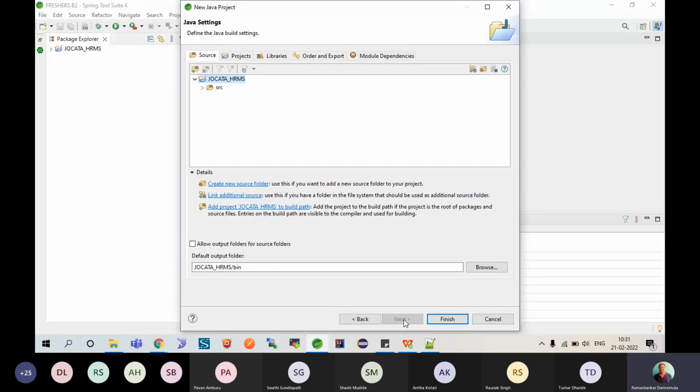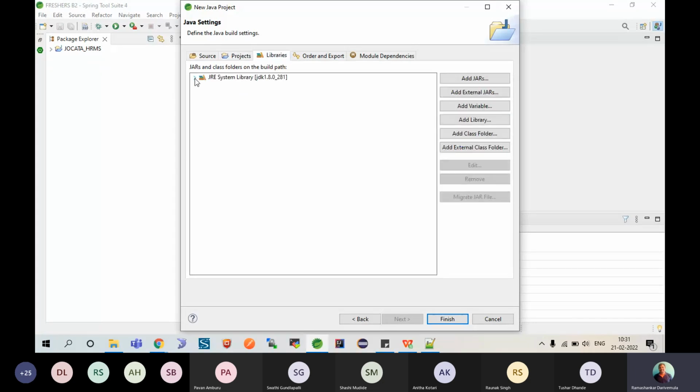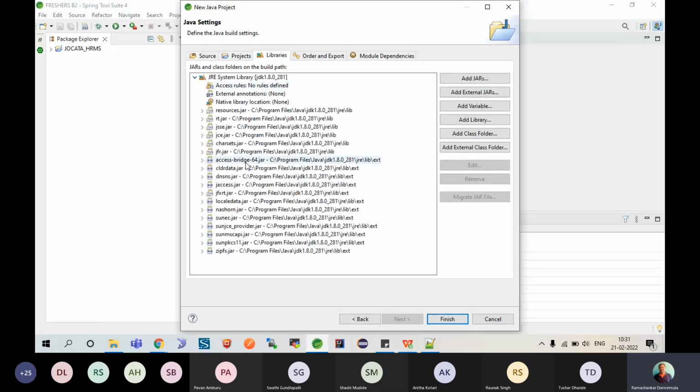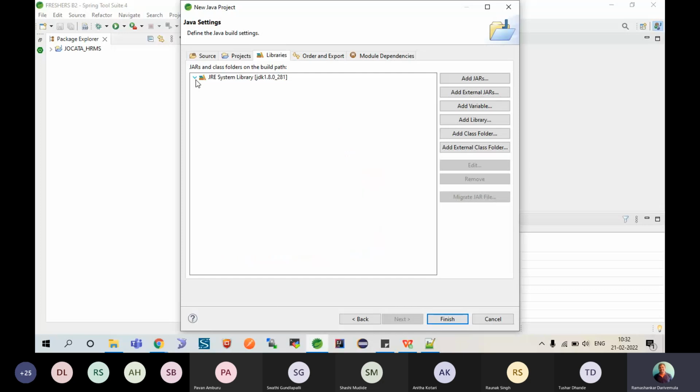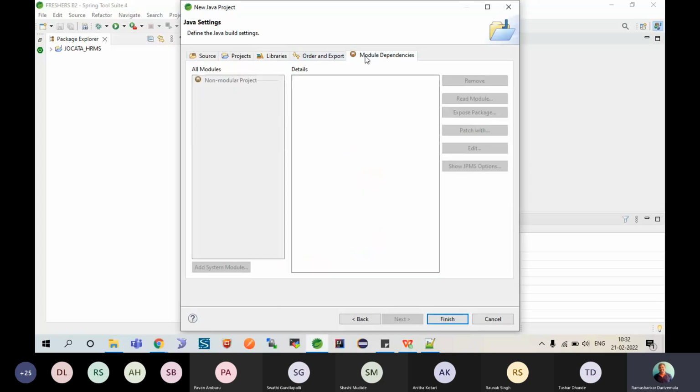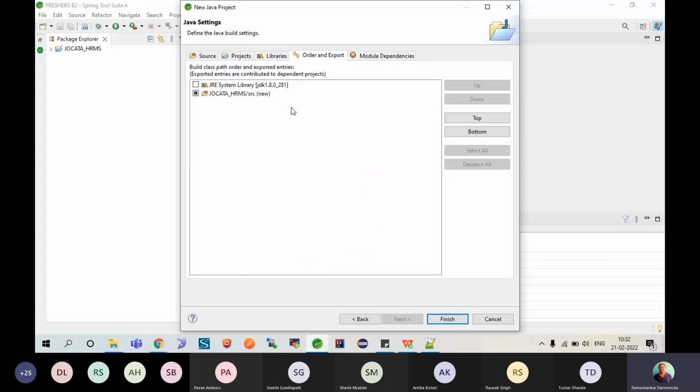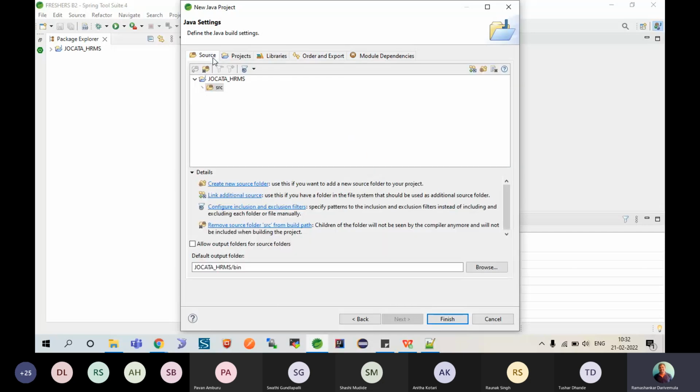Yes, sir. Now, this SRC is going to be your source folder. At runtime, this will become a build folder, BUILD. But for me, a target folder. In some settings it will be target, in some settings it will be build. But for you people, it is LIB. And you could see all of these. You have libraries which is set as JDK 1.8, and all of these have been added for you. And then you have module dependencies if you have anything. As of now, I do not have any module dependencies. Okay, and I'll say finish.